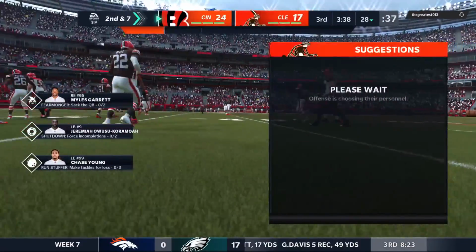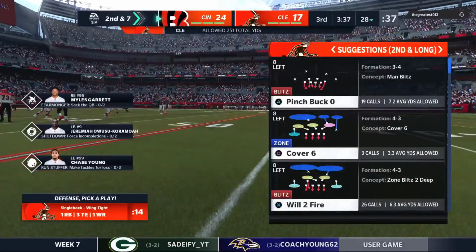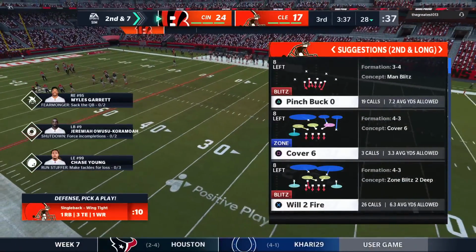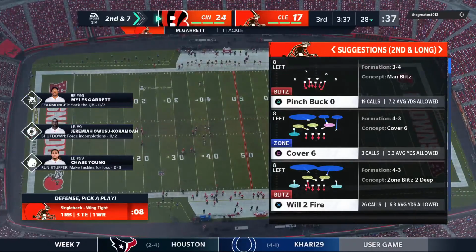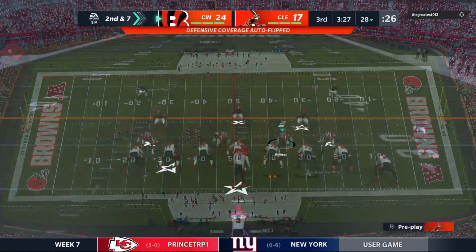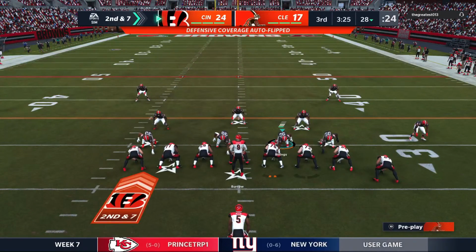Just a 3-yard gain there. Give credit to the defense for stringing that play out, and they gave up no cutback angle. You know he was trying to dart through. No place for him to go. A nice job there, only giving up a 3-yard gain. Here's 2nd and 7 now from the 28.